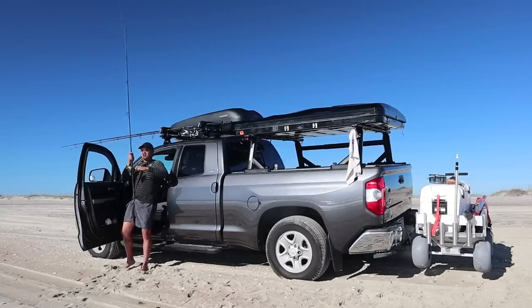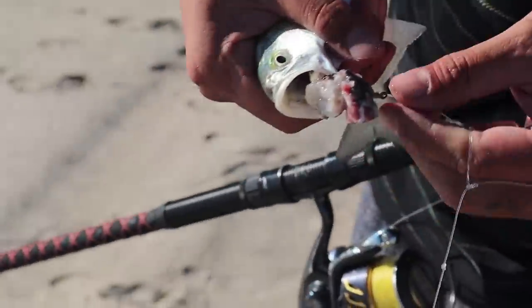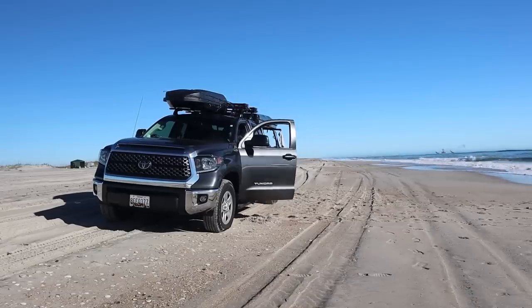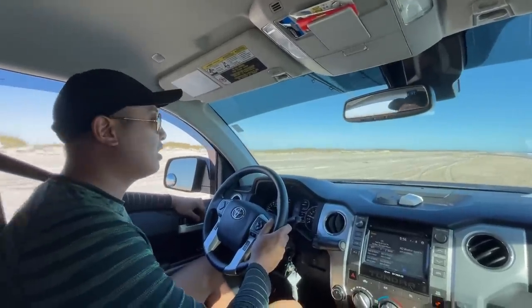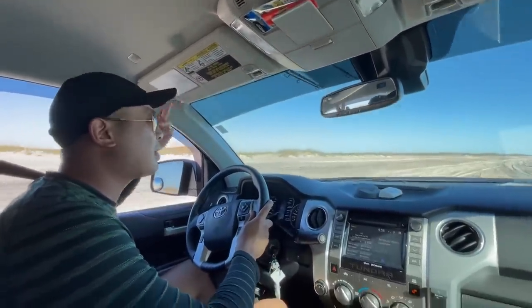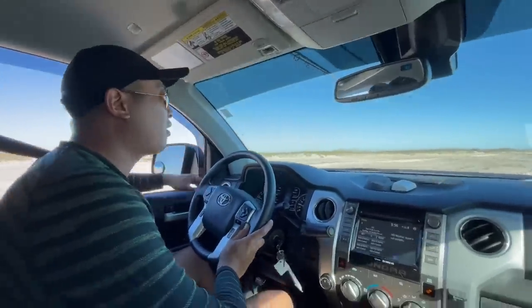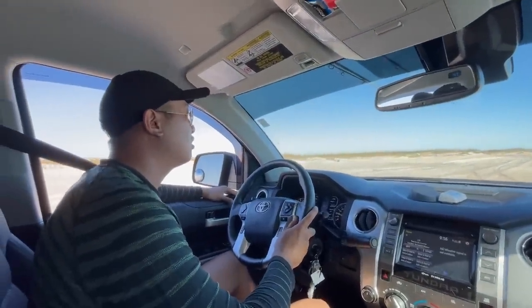Something small again. Another baby blue. Look at that, how it's biting up my line. All right, time to move. Okay, so that was just a lot of small fish. I'm looking for some bigger class fish. I'm gonna go further south, maybe find some better structure. The only reason I stopped because I saw that boat, but I think what's feeding is actually just little fish. I can't get it far enough out. So I'm gonna keep going down south and look for better structure and stuff like that.